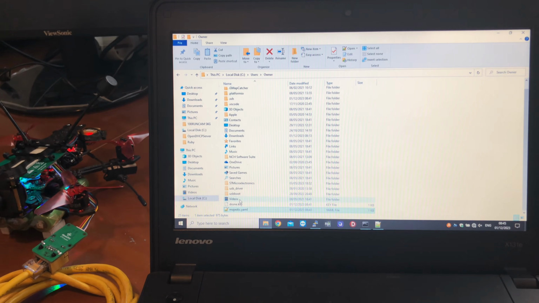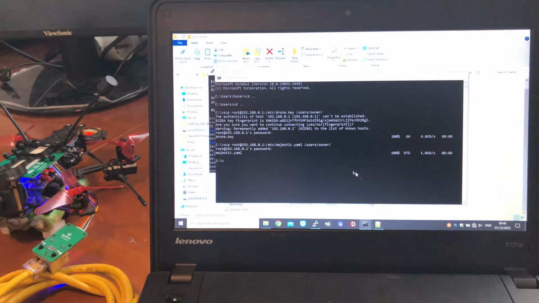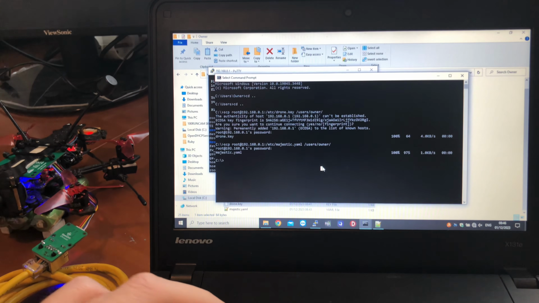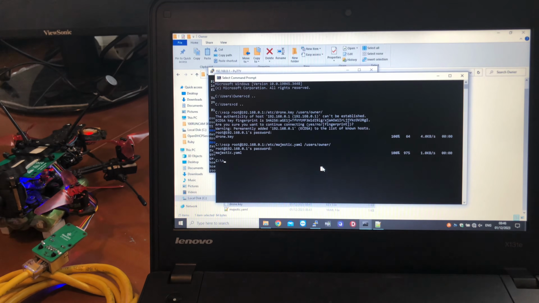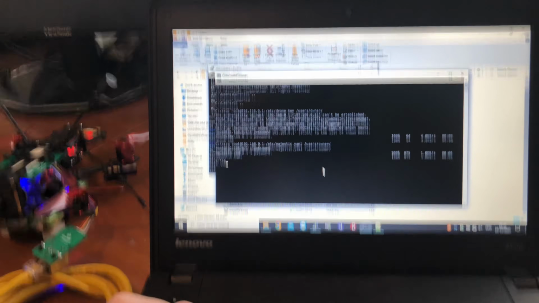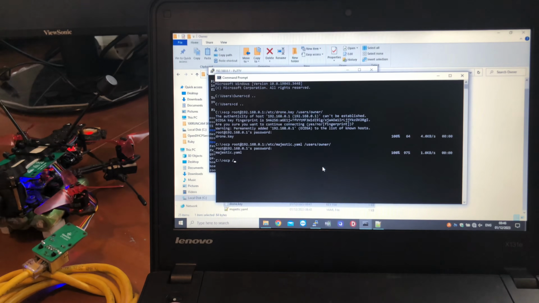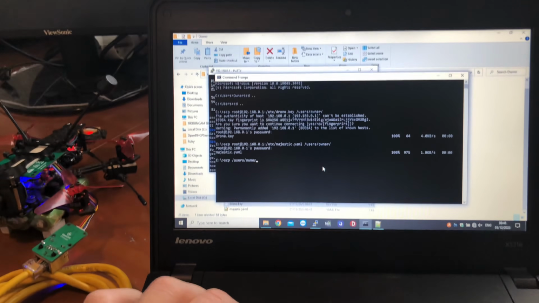So now if you want to restore the file that you kept as a backup, let's restore the drone.key, for example. You want to go to the command prompt, and then you will write this command reversed. So you type scp, first /users/owner.